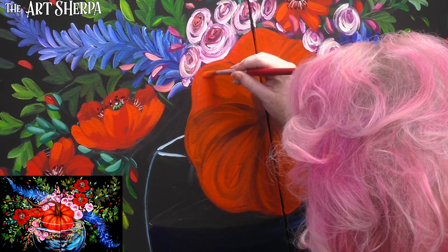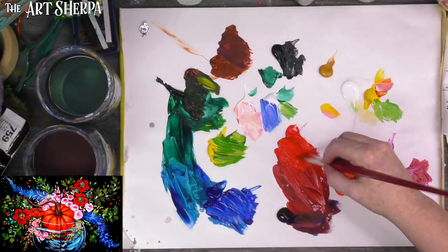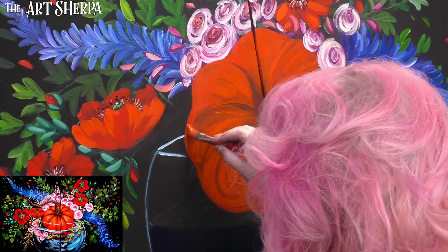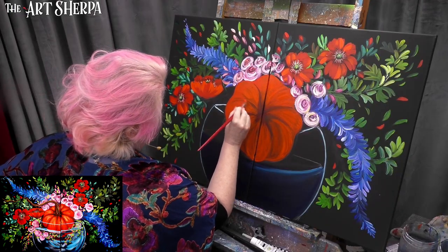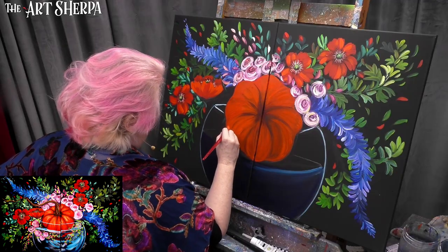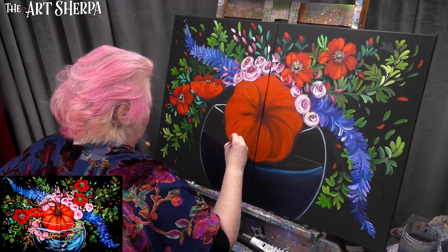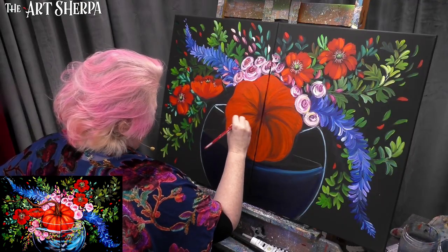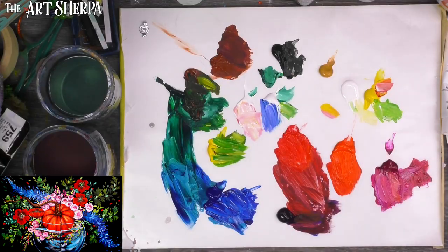Bringing that up, as you can see. There we're doing. Get a little water on my brush. And you can see every time I layer up, it just gets what? Better, doesn't it? That's what the layering is like. The layering just really helps this beautiful gourd become the gorgeous that it's meant to be.